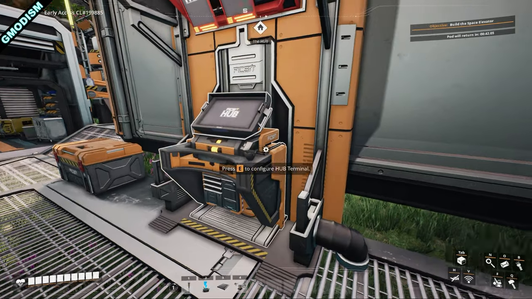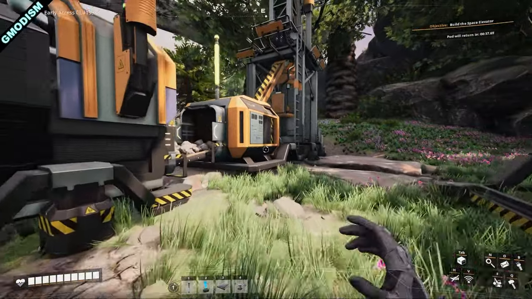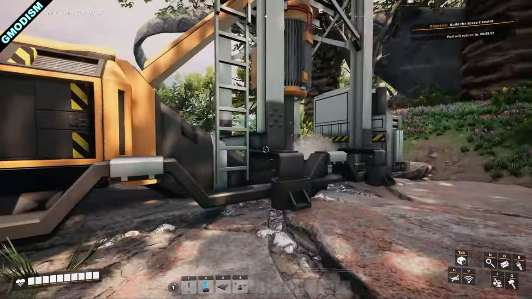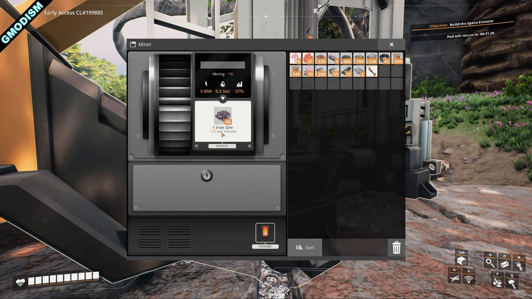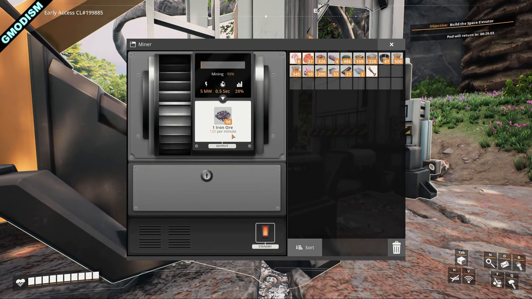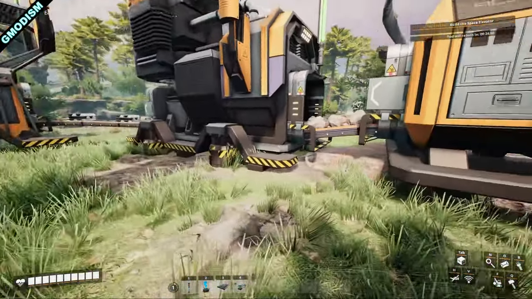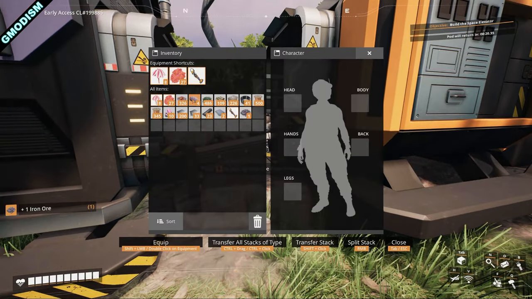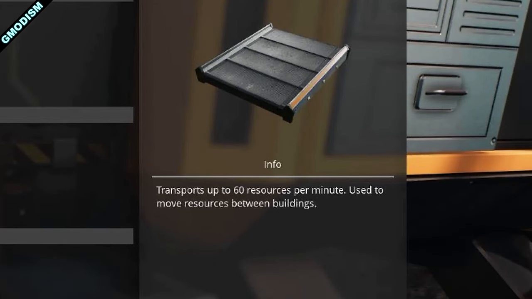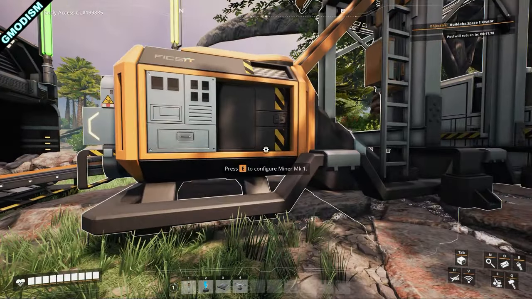Do you think this sounds a little bit familiar? Well, it should. Let's walk up over here to our pure resource and check the miner mark 1. 120 iron ore per minute. Alright, so because this is a pure node, we produce 120. But of course, this belt, as you can see here, only transports 60 resources per minute. So this facility is very much locked.